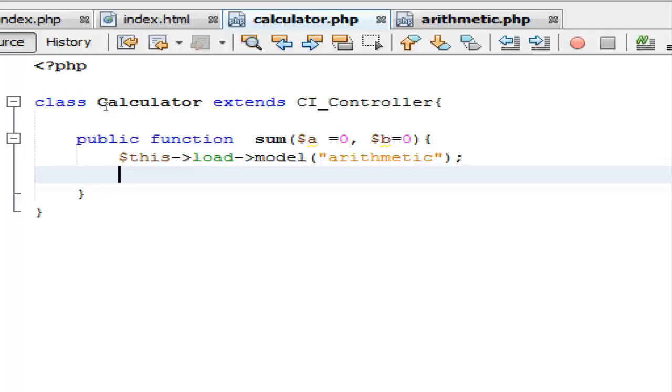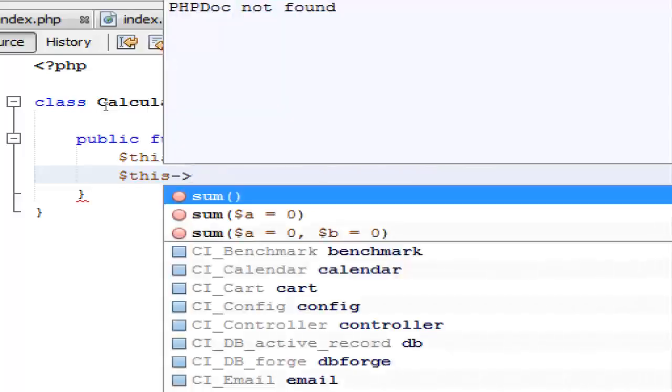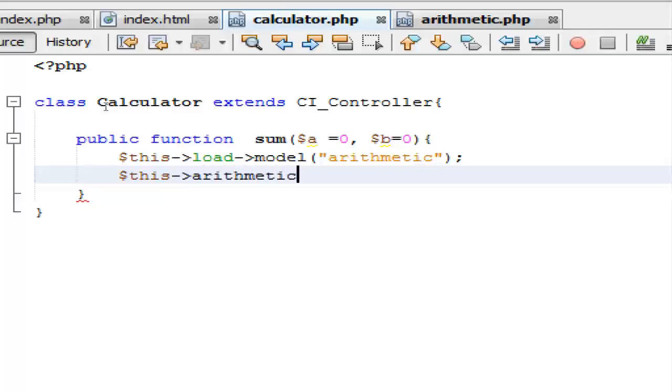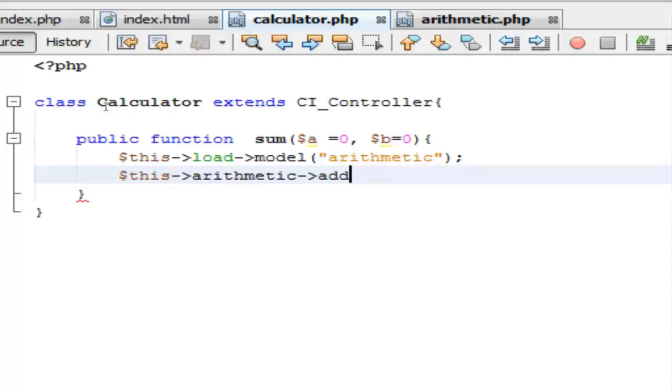So this statement says load the model, and then you are just treating it as a variable. Once you have this model ready, you just go to the model. I gave the name as arithmetic, and then I'm going to call the method inside it. The method that I have here is add, and it's going to return some value to me. So I'm going to say the result, whatever result is provided by it, I'm going to assign it there. So I'm activating the model, I'm passing the values that were provided by the user to the model, and I'm asking the model to perform something, and I got the result back.